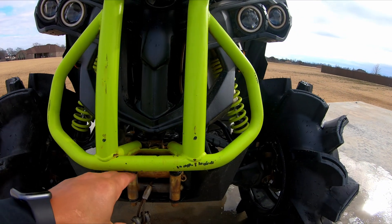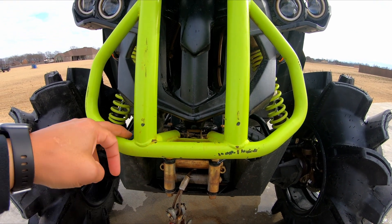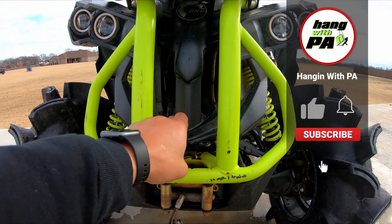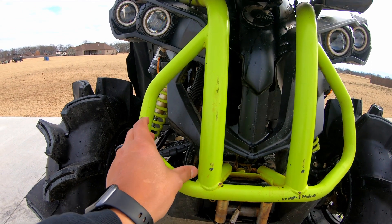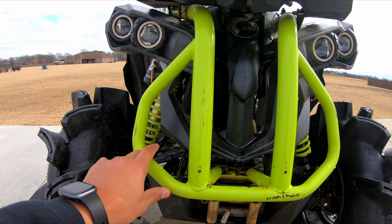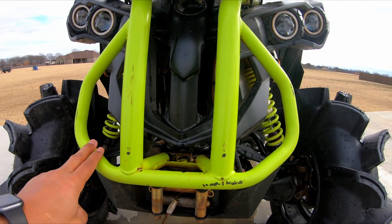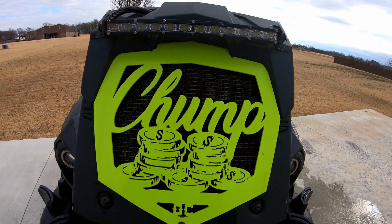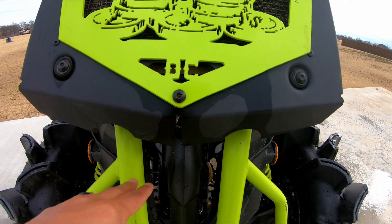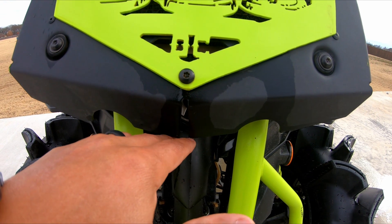There's really no good place to mount them on the Renegade. I was thinking about mounting it here, but honestly, how long before you bust your light bar? Then I thought I'd mount it behind the plastics, but the plastics are going to cover most of it. Then I considered cubes here — that would probably be my best bet — but the cubes weren't going to fit. So it was just one thing after another, and I came up with mounting it up high. Another option I saw was mounting it low, but I wanted to mount it as high as possible.